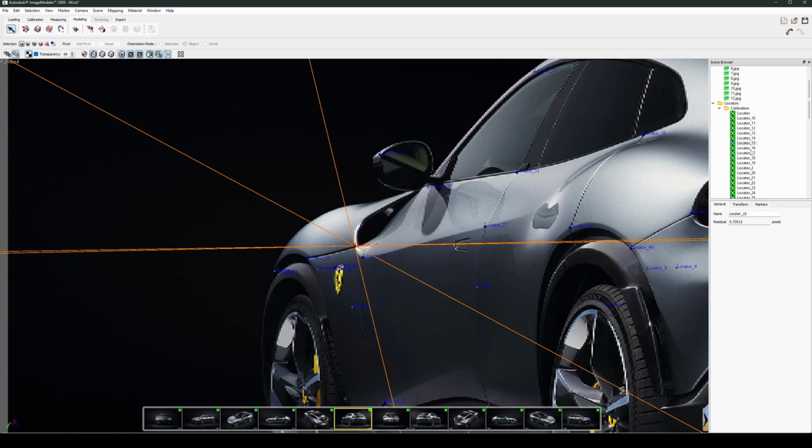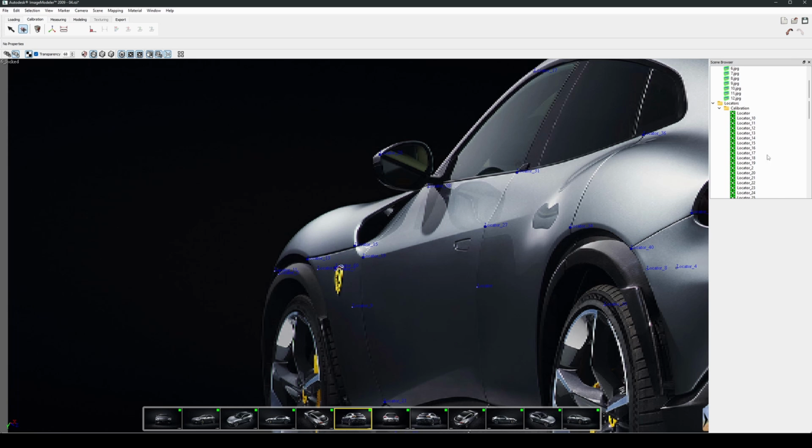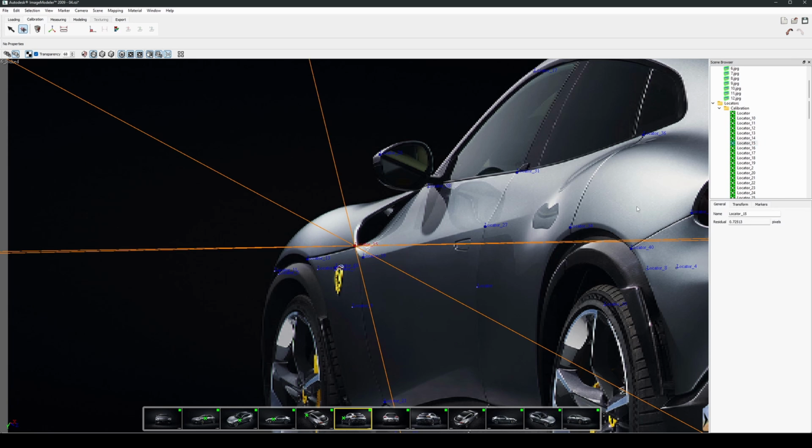So if you select locator 15, for example, you're going to see in here all of the crosses. Let me switch this to calibration so we can see it, and then select locator 15. You can see the crosses here are also green, which means they are well calibrated. But if any of these crosses were to be yellow, that means the calibration has a bit of a problem there and needs some attention.